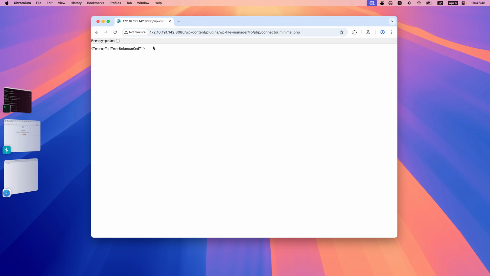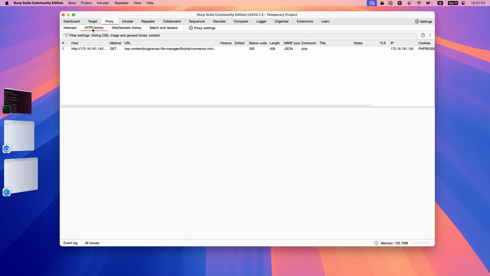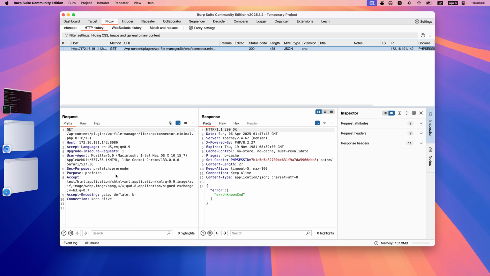Okay, we can see the response from the server, and we check Burp Suite. Here, HTTP history. We can see the request we just sent. This is the request, and this is the server response.